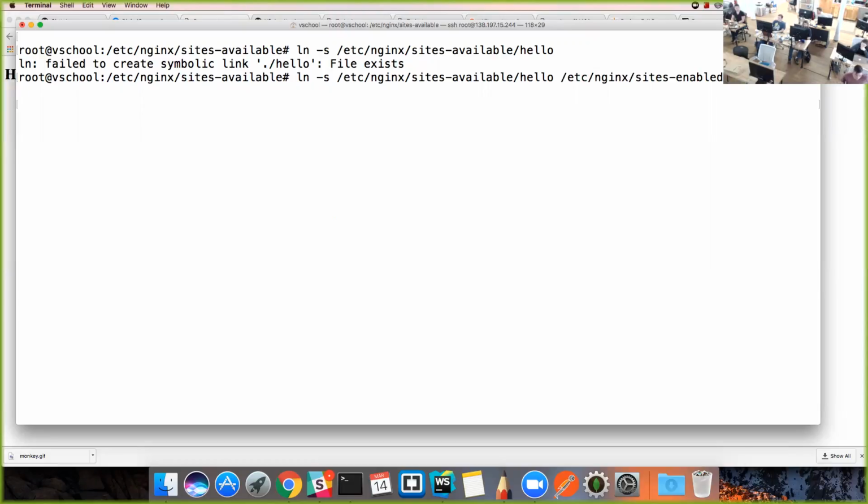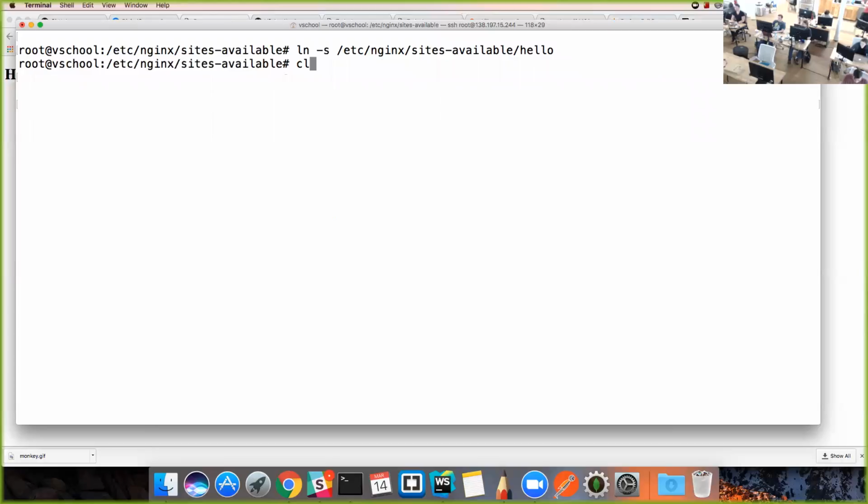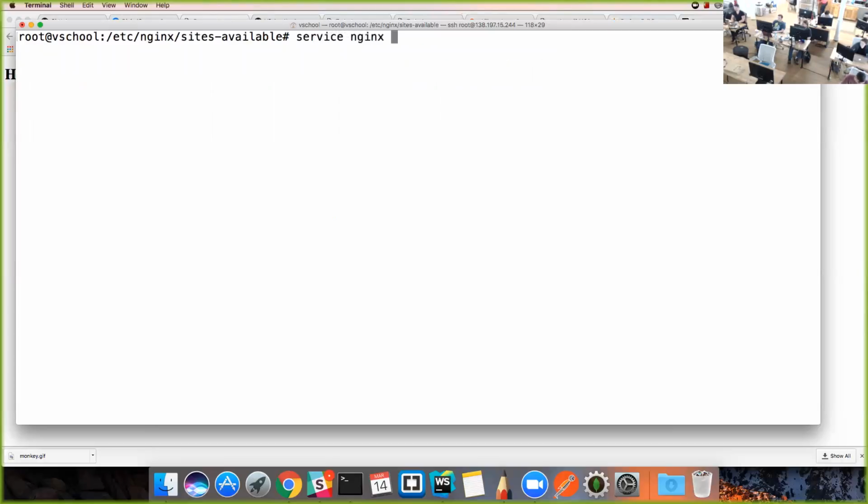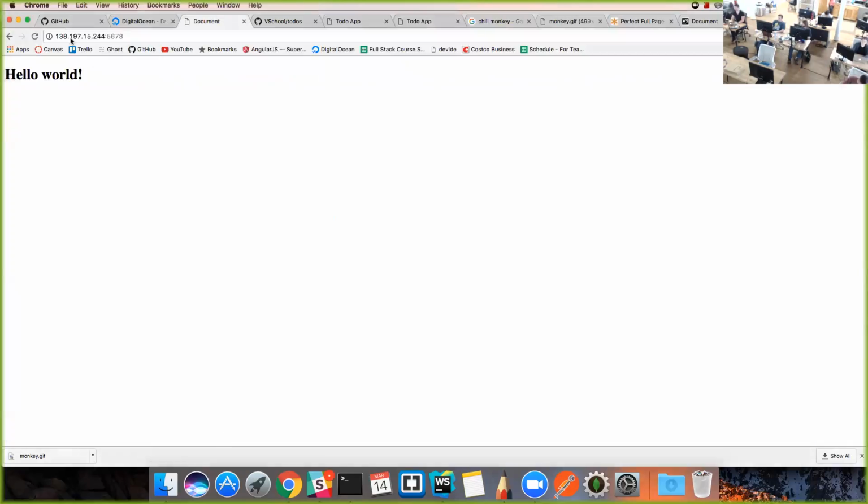I wouldn't be showing up in sites available. I already cloned it. It's in my /var/www. Yeah, you have to create the sites available file yourself. It doesn't come automatically. Okay, and then service nginx reload. And then I just went to my IP address. Mine, I put a :5678 so it knows what port to look at. And there's my awesome web page. That was terrifyingly fast. I didn't know.